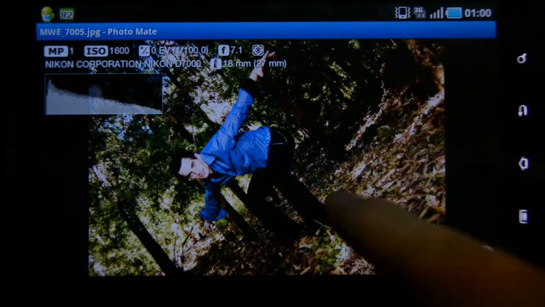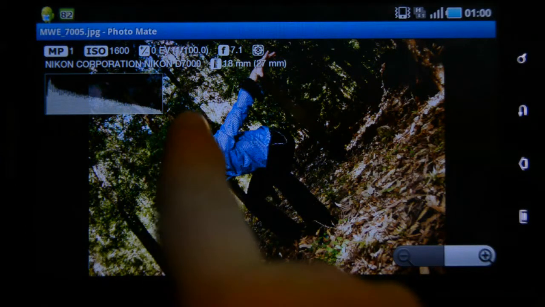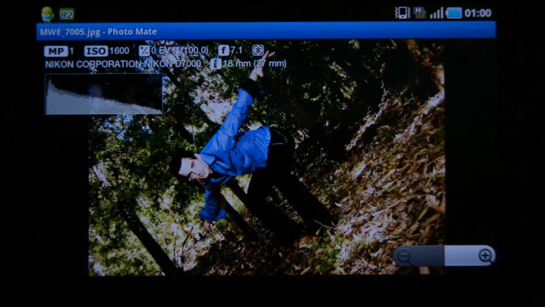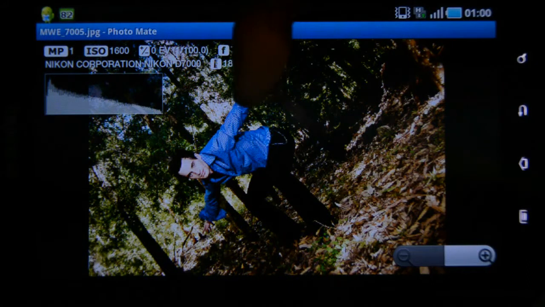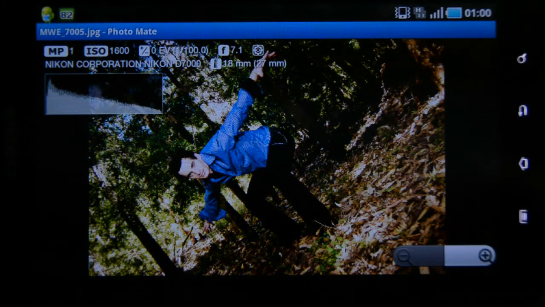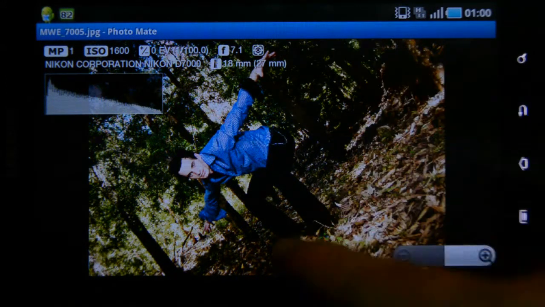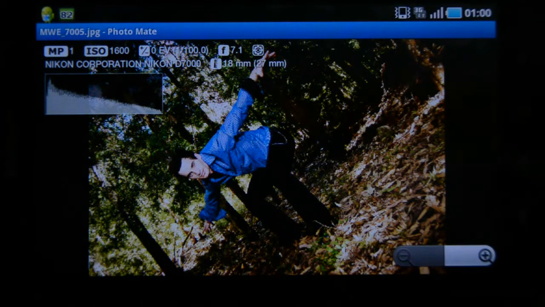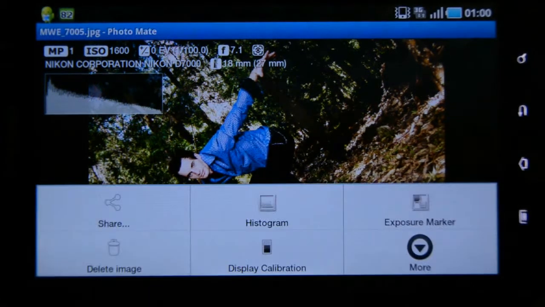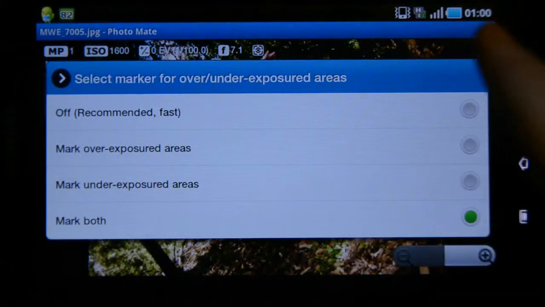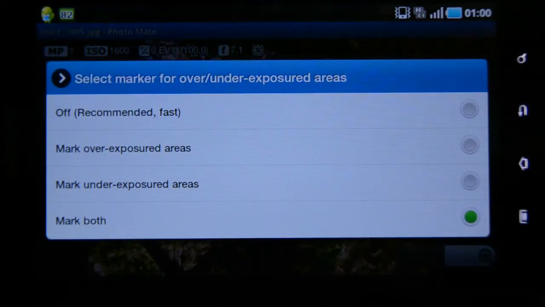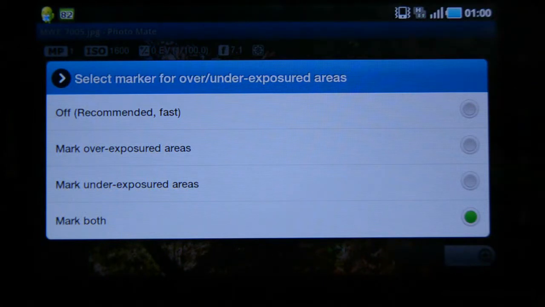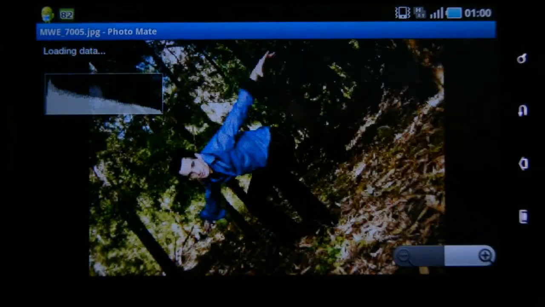Okay, now I could see the blue flickering, and I see some red flickering right there. So it's telling me that that section right there is completely blown out. There's no information there. I don't know why the blue turned off right now. It's supposed to stay on permanently. Right, so that's also very handy to see if you've overexposed, or if you've got sections of the image which is just completely black, there's no information there. So that's a pretty handy feature.